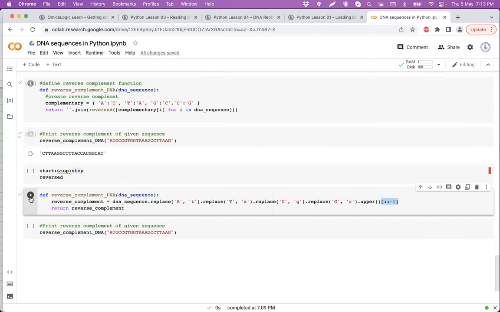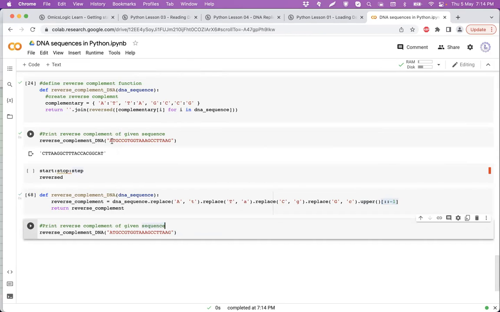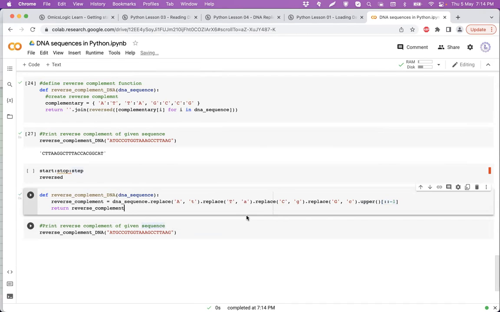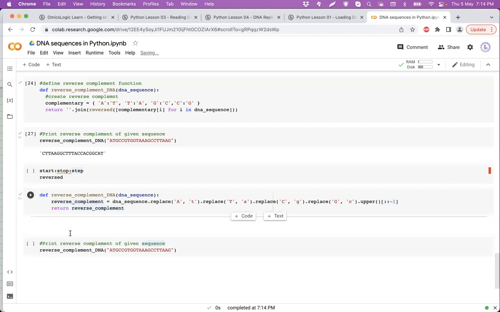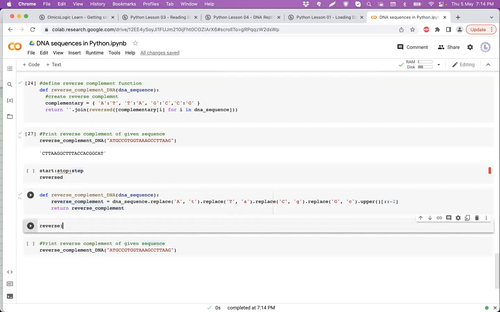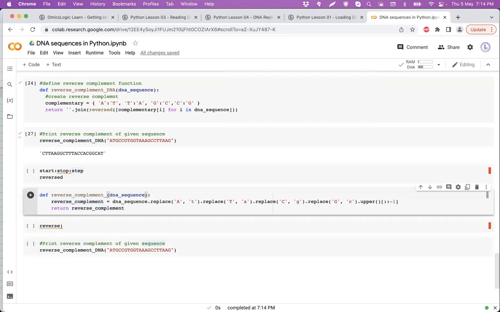Let's run this function and see whether it actually works for seq1. So now our reverse complementary DNA is using this method. Maybe I should change it. Okay, we should change it to DNA1.